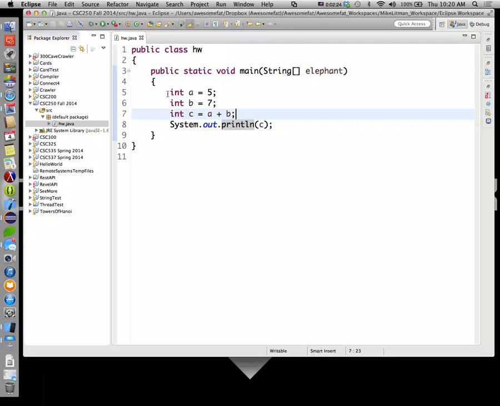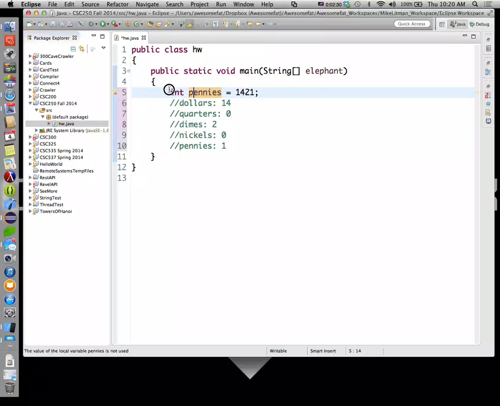All right, now homework. Have a variable defining the number of pennies, and you can change this value. You'll hard code this value in and change it. I'll actually show you today how to read something in from the user, just because that might be a helpful thing. If you're in 325, you've actually seen it before, but it won't take long. I just won't explain why it works, just that it works. We'll talk about why it works later. So we have the number of pennies. We want to calculate dollars, quarters, dimes, nickels, and pennies. So you're converting the pennies to the most efficient denominations. And then we're going to display the answer.